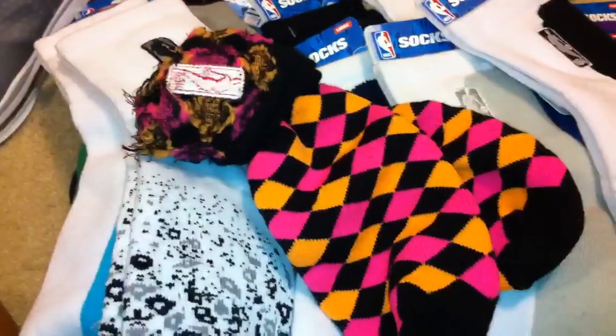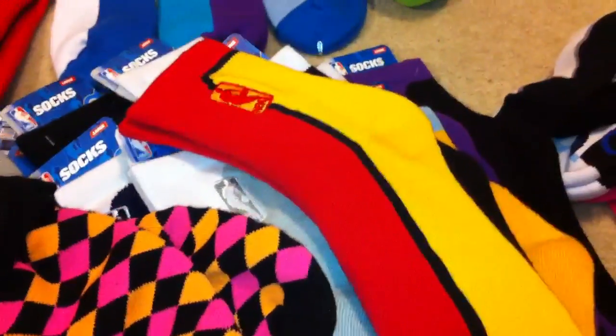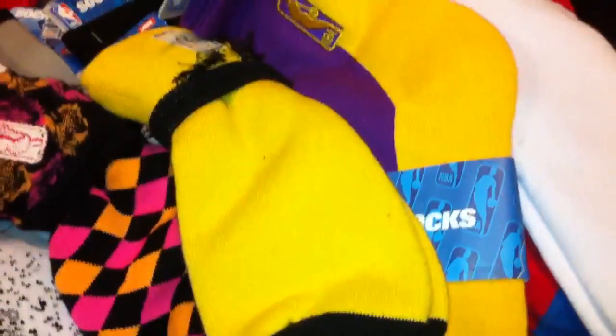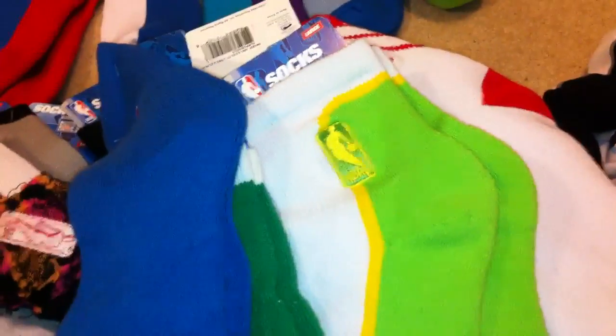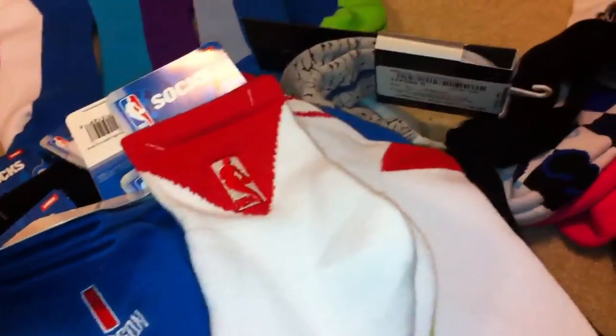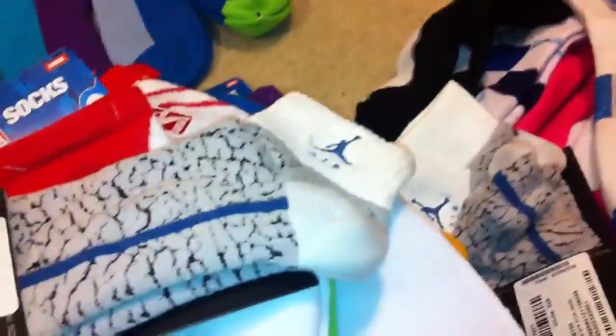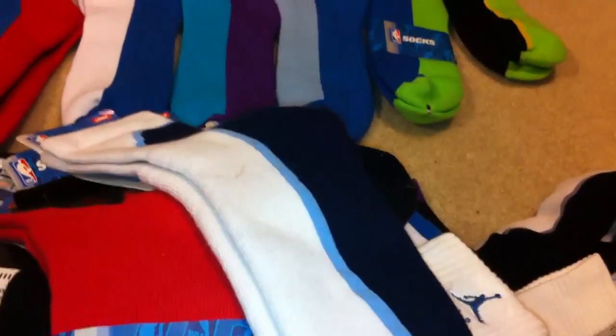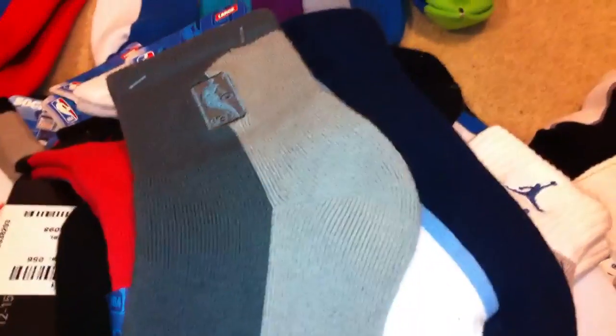Old school Houston Rockets colorways. Pistons colorways again. White and Reds. Chicagos. You can even go with the Lakers. Black and Yellows. Dunk Man's again — if you want to match it with the white instead of the black. White and Green. My boy was looking for those Iverson socks — I'm going to hook him up with those. White and Reds. True Blue socks, I got plenty of these — I actually got like five more pairs I just bought. My boy hooked me up with a few pairs. The plain white black ones. You have the Bulls colorway. Another pair of the UNCs. Those Cool Gray boys — nothing goes better with Cool Gray Jordans than these socks.